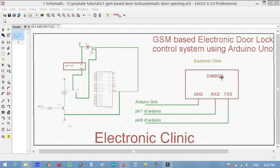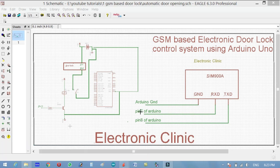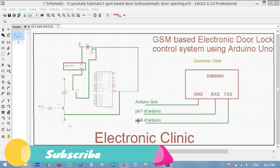Now on this side we have the SIM900 GSM module. You can use SIM900A or SIM900D. The basic use is exactly 100% the same. As you can see over here, it will be doing serial communication with the Arduino Uno, so that's why we have TXD and RXD pins in the SIM900A. The TXD of the SIM900A will be connected with pin 8 of the Arduino, and similarly the RXD will be connected with pin 7 of the Arduino, and the ground will be connected with the ground pin of the Arduino. If you want, you can change these pins, pin number 7 and pin number 8. You can use other pins as per your requirement. For now we will be using pin number 7 and pin number 8.